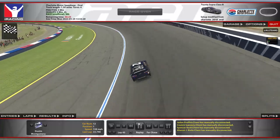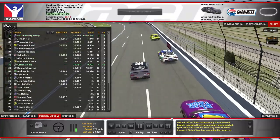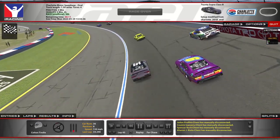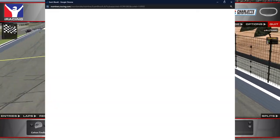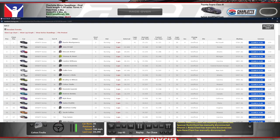Alright, so some research here of the oval refresh. Hopefully that was interesting to anybody that races this, as we learn a little bit. And to finish it off, we'll look at the race results, though unofficial. Race Lab says we would have gained 20 I rating from this race. Strong field of 4108. As you can see here, nothing actually happening, but this is the finishing order.